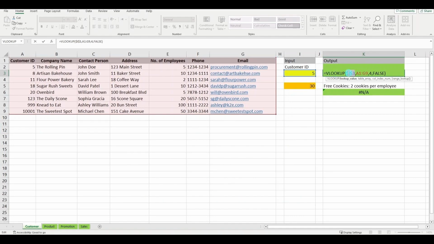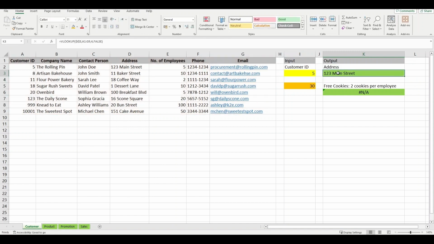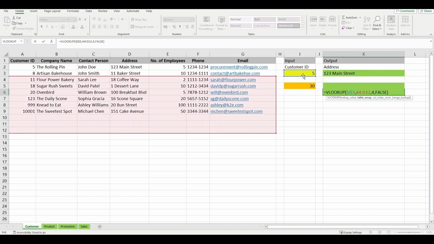Now let's see it with the real example. Let's say we change back the references of the first argument to absolute reference. When you copy a formula to a new cell, something interesting happens. You can notice that the reference of the second argument adjusts automatically based on the new location, while the reference of the first argument stays exactly the same. That's the difference between absolute references and relative references.